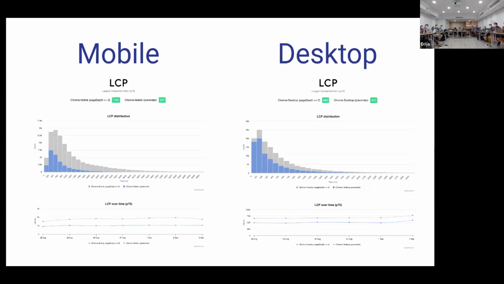It's just comparing when a pre-render succeeded versus when it didn't trigger, and that can be due to a variety of factors. So on low-end devices, we don't trigger pre-renders, for example. So this might reflect some of that, but it's still a pretty exciting result, looking at the actual change distribution of user experience on your site. I think most sites would be happy to have something like this.